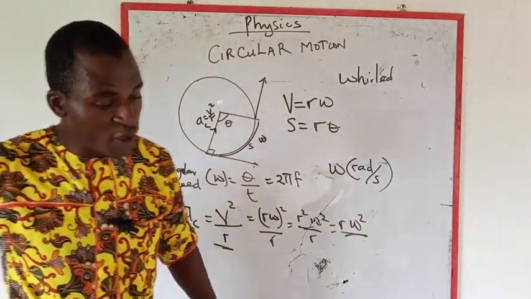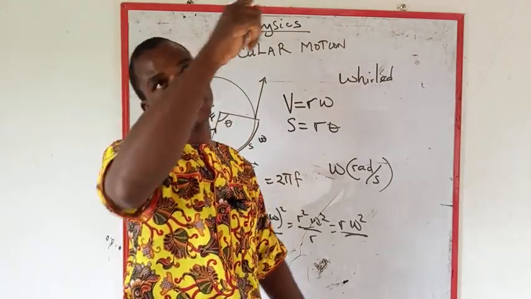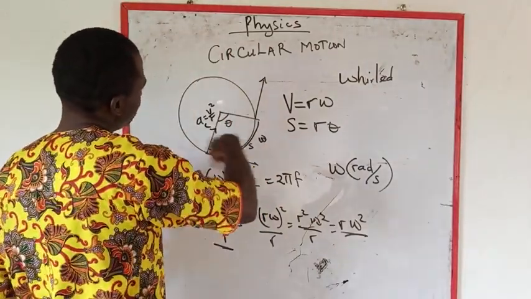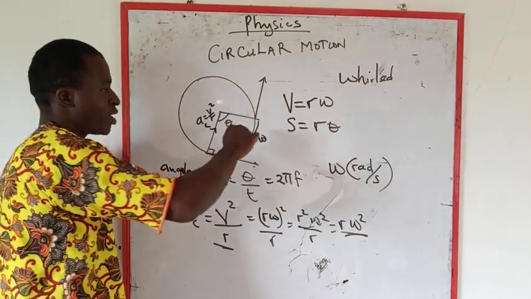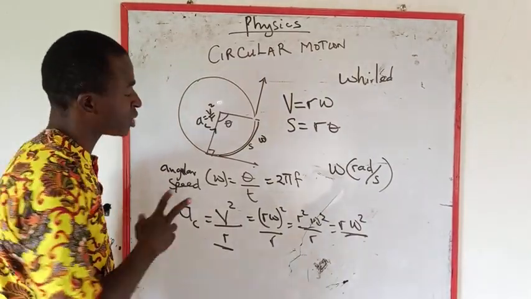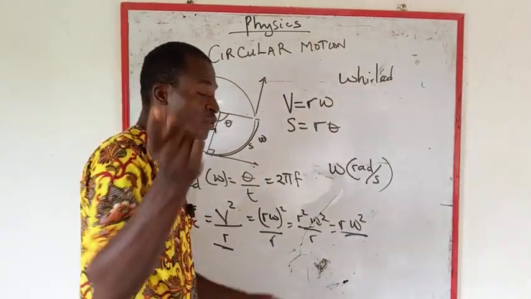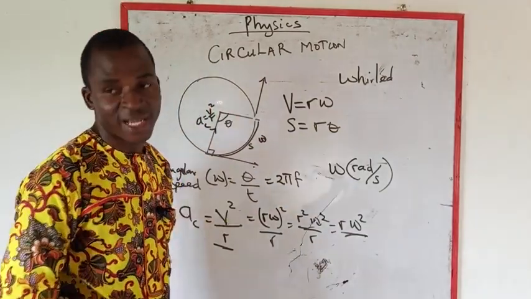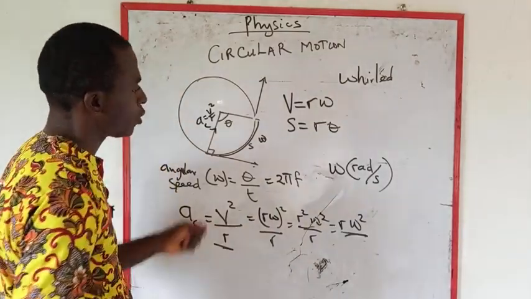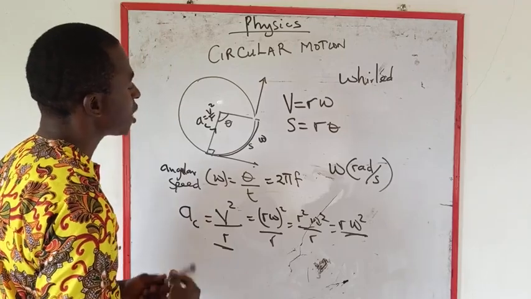Do you understand? If it cuts like this as it's moving, it will move tangentially. If it's like this, it cuts, it will move tangentially. So anywhere, if you are turning the object, it's moving in a circle, and the object is cut loose from this place, it moves tangentially. I'll present example questions like that. So when an object is moving in a circle, if it's suddenly cut off or moves out of the circle, it will move in a tangential path. We have so much to say about this topic as we go. We are going to solve questions related to this.